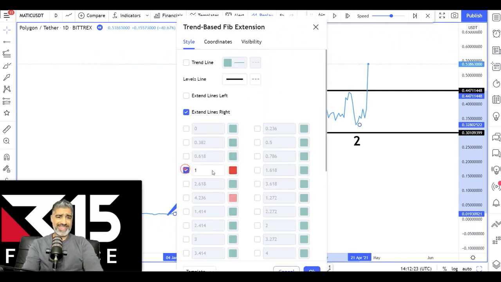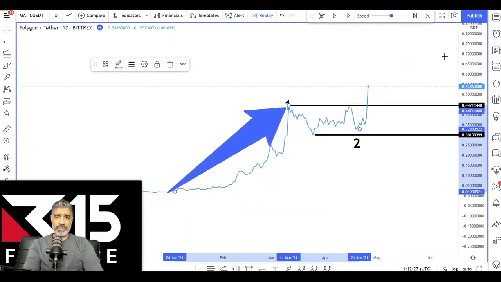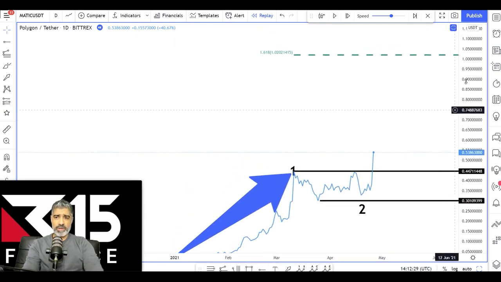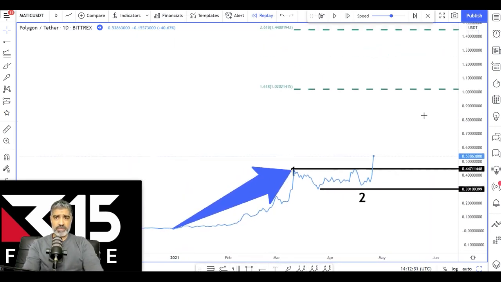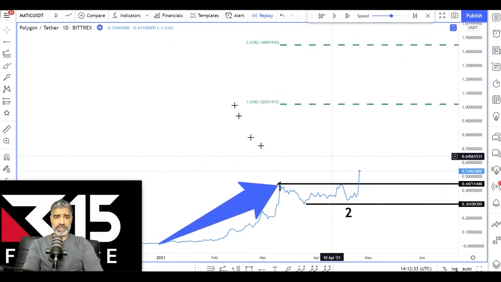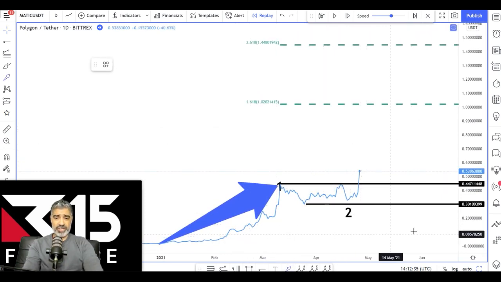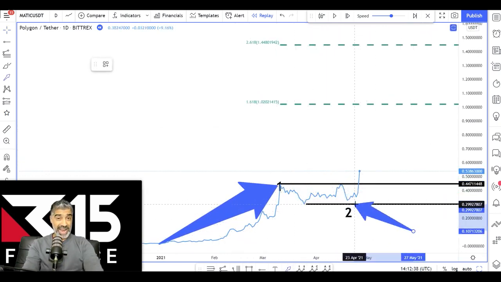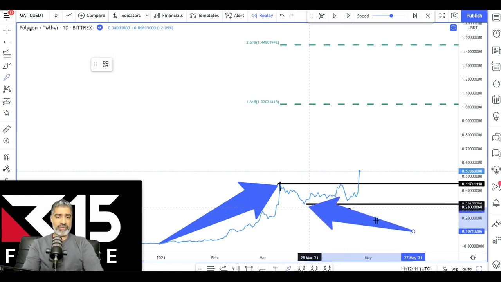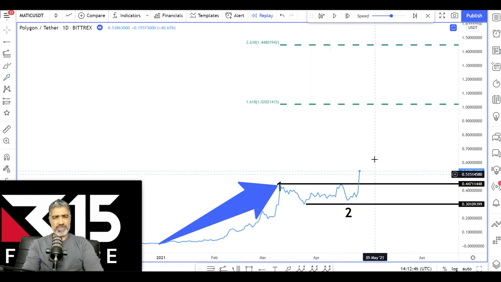I'm just showing you this because it happens time and time again, and you can project it in advance, which is what I love to do. This type of ABC correction is not that common, but when it does happen, it's a very bullish sign. It's saying the buying is so strong that the C didn't even exceed the previous A, and we expect it to be very bullish.